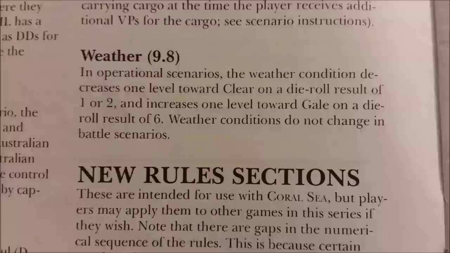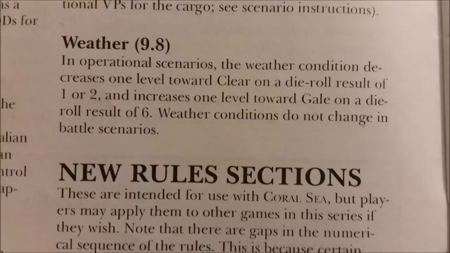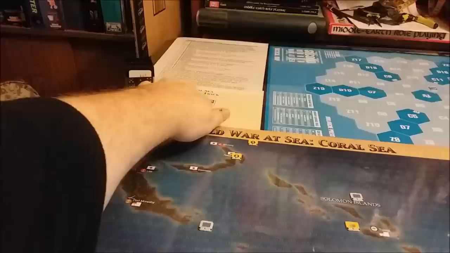In operational scenarios, weather condition decreases one level towards clear on a die roll of 1 or 2 and increases one level towards gale on a die roll of 6. Weather conditions do not change in a battle scenario. All right, well, that's pretty easy. So the first thing we do every turn is check weather. Now, the operational scenario does say it automatically starts off at rain. So let's see if we can zoom in a little bit so you can see kind of what the weather track looks like.